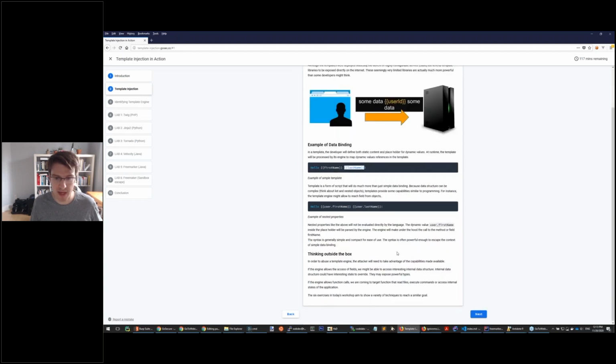Okay, and the reason why I'm doing multiple exercises with different technologies is to give you some idea of how people can turn some interesting feature into a powerful feature that will give you remote code execution. And by giving you a concrete example, this will potentially allow you to exploit a template that maybe doesn't have a known payload.